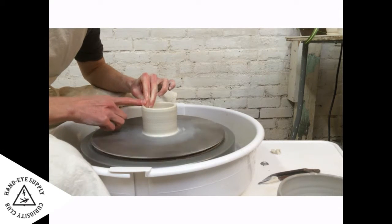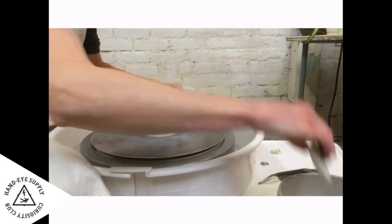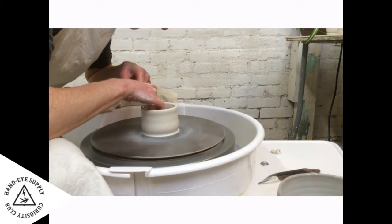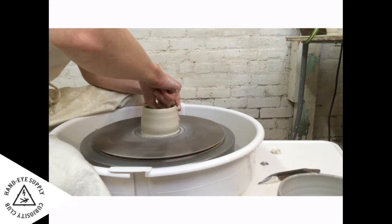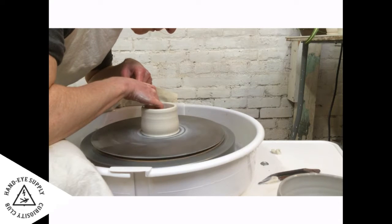And one of the books that I found really helpful as I was learning how to throw pots was Pottery on the Wheel by Elsbeth Woody. Because I really loved her descriptions about the process of throwing, because when you first start out, that ball of clay that's moving on the wheel has lots of bumps on it, and so your hands are moving in response to that. But really what needs to happen is your hands need to be the ones that are in control and not the clay.